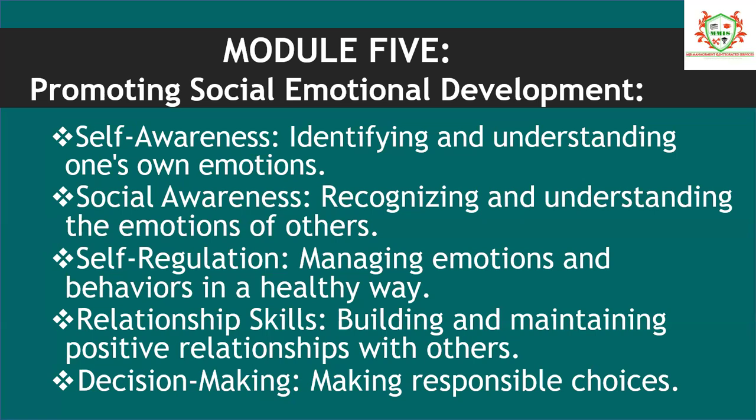First is self-awareness, identifying and understanding one's own emotions. You must know your own emotions. You must understand how your emotion works, how you work. The next one is social awareness, recognizing and understanding the emotions of others. You cannot understand the emotions of others without understanding your own. It is from your own emotion that you move further to understand the emotions of others, how people interact, how they behave, how they act, their behavior, their character.